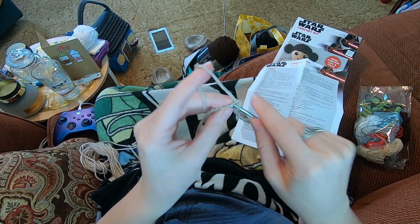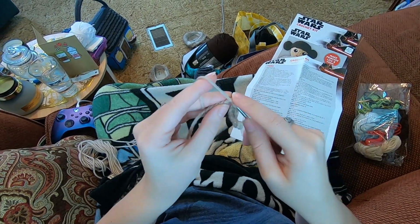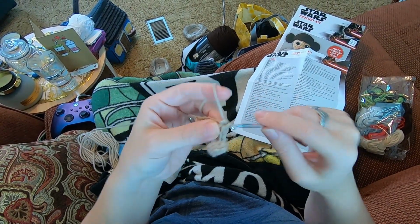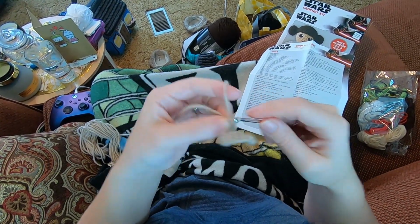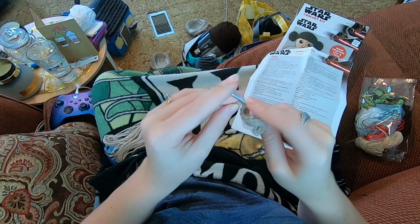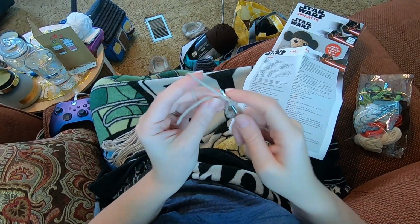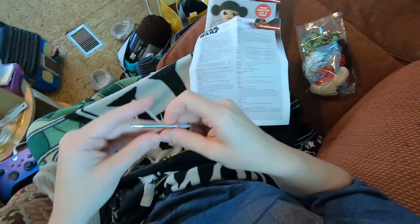So then next in line here, 8, 9, 10, 11, 12, 13, 14, and then we should just have 2 single crochet in the next.